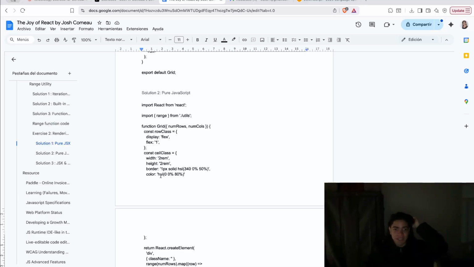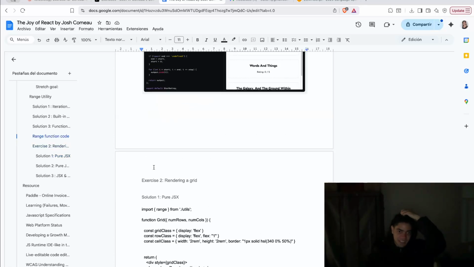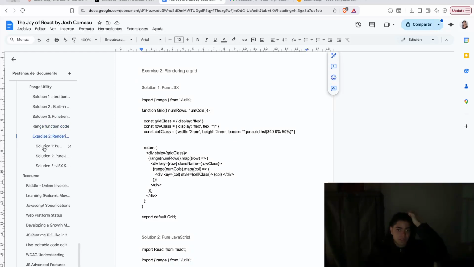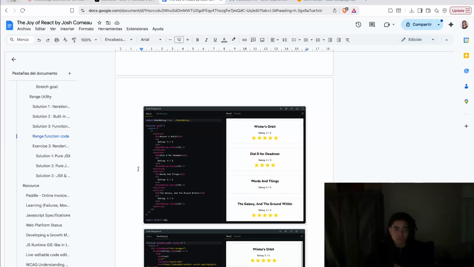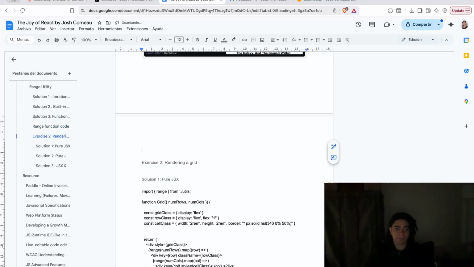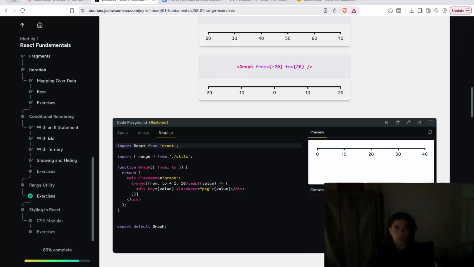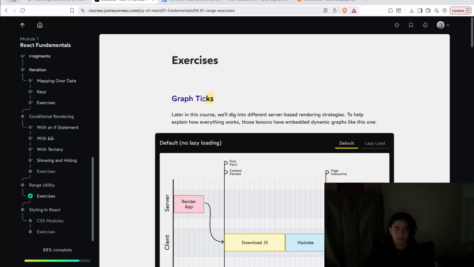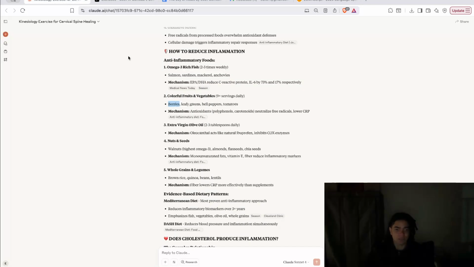And in fact, I created that piece of code here. This is exercise 2, rendering a grid. And this is exercise 1, which is graphics.